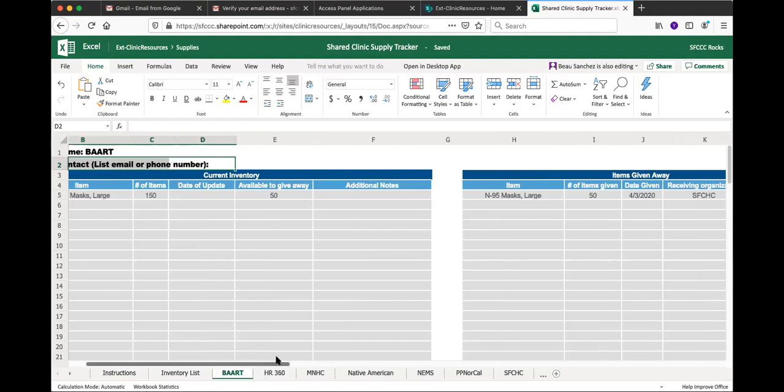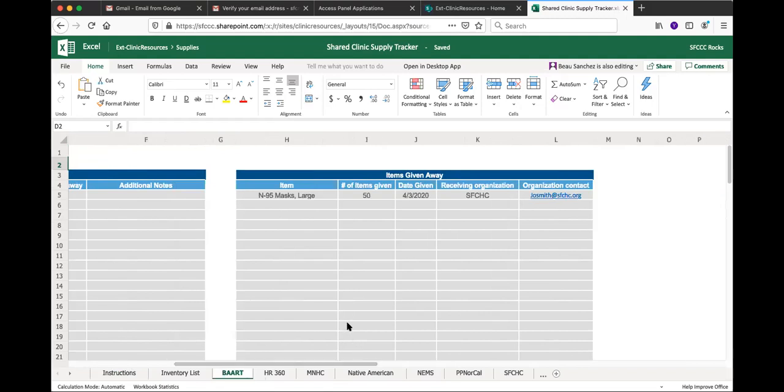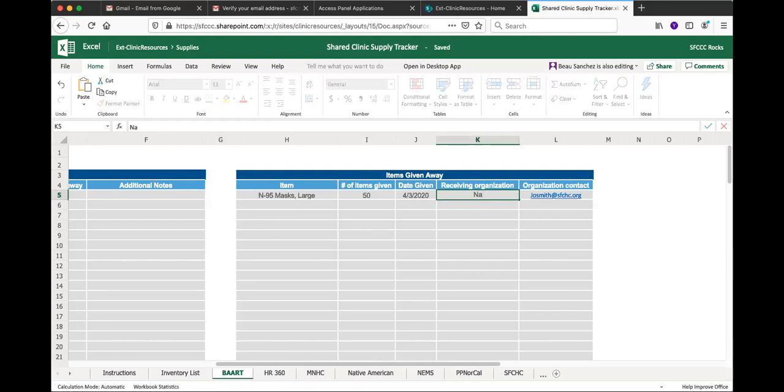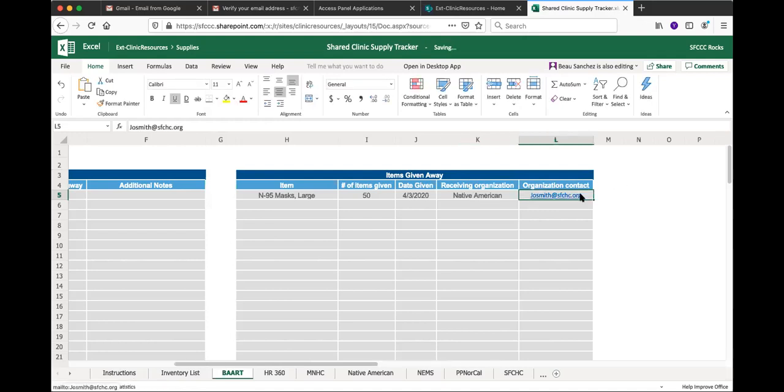If BART says yes, you can, BART has to log in here and say that they had 50 N95 large masks. It was given this afternoon, and I did this as an example, so I'm going to edit this. It was given to Native American. So you're going to write that here, and then the organization's contact, which is someone's email address that you would have from Native American.